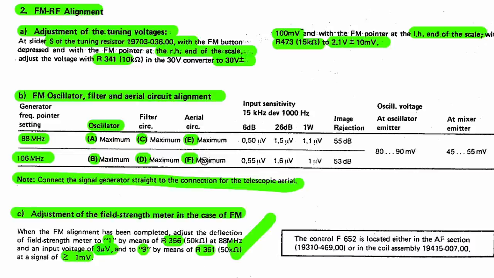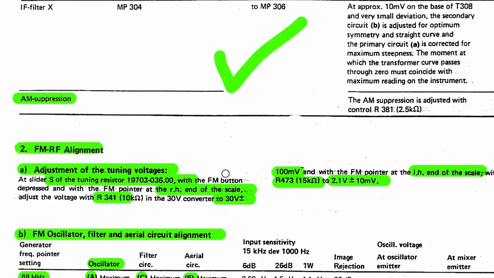So, for now, I've got another thing I've discovered, and that is that the metering is spot on as well. That metering was exactly right. And I noticed that on the AM. I did comment when I did the AM IF alignment that perhaps the meter was off. It is not. I've tried sending some signals, and I'm getting spot-on tuning on that, or indication on that meter. So that's perfectly fine.